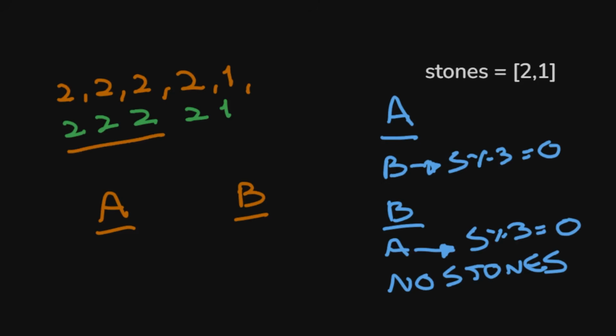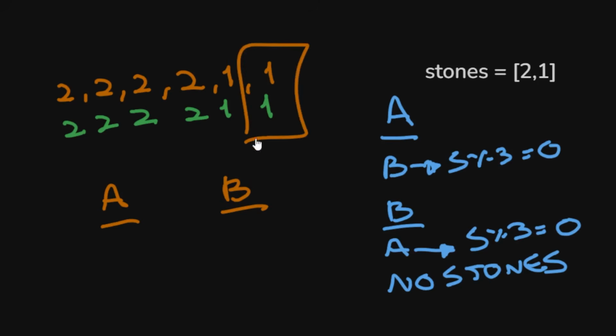What if we have the opposite scenario? We have a bunch of 2's to the left. First, we start with Alice, and remember once again that we are playing optimally. So the most intelligent thing that we can do here is to take the 1. Then Bob has to take any of these 2's, and well, the total score will be 3, modulo 3, the result is 0, Bob loses, Alice wins.